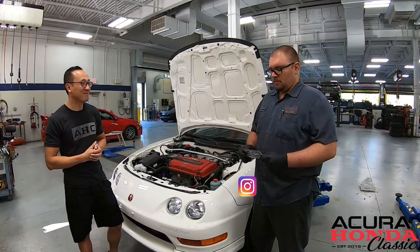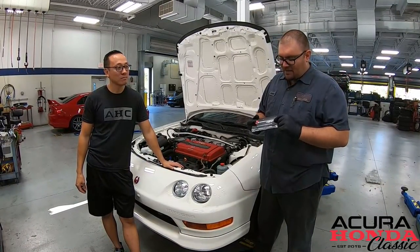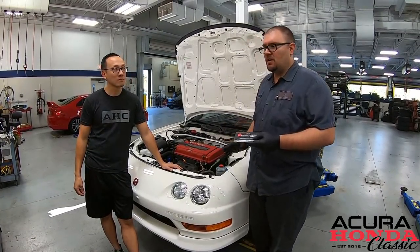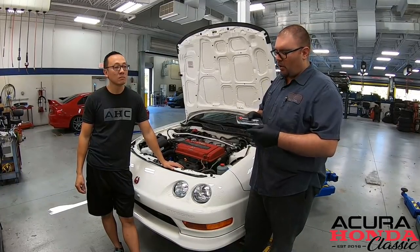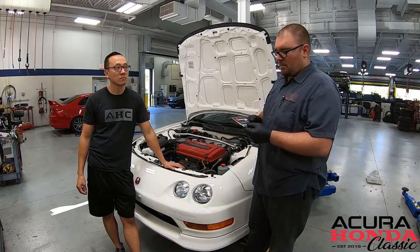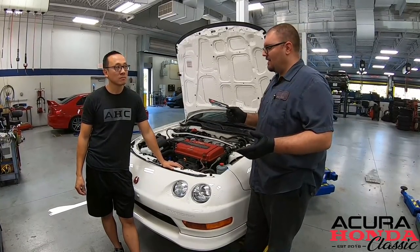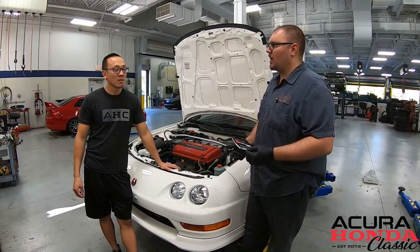John, what we got today? All right, so what we have here is some very high quality Speed Factory Racing detent springs for the B-series transmission. It's compatible across all the B-series except the all-wheel drive — the all-wheel drive has a third one of these. These things are really nice and the whole idea behind it is to improve your shift quality, and I know we've talked about this a couple of times.